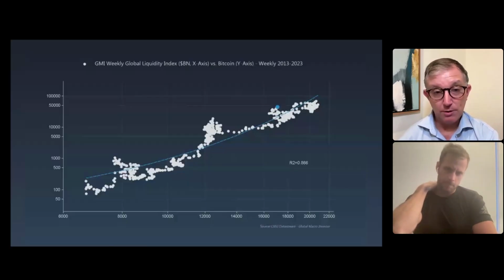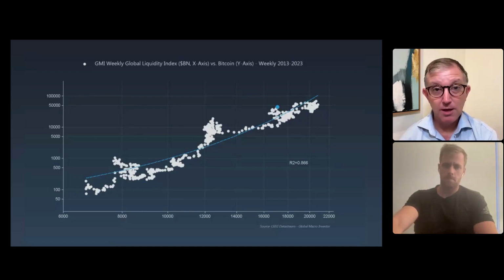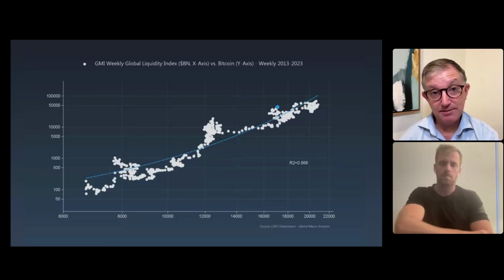It's a very similar story with Bitcoin, except Bitcoin is a preferred way to trade the liquidity cycle in many ways because of its volatility. Not necessarily for everyone. Some people wouldn't prefer that volatility, but we're effectively getting a 5 times multiple on the liquidity cycle over what we see with gold, with Bitcoin as a general rule. So while Bitcoin remains a relatively young asset, still gaining adoption, volatility is actually a feature and not a bug when you're trading this way, because what you're seeing is the correlation, but with bursts to the upside.